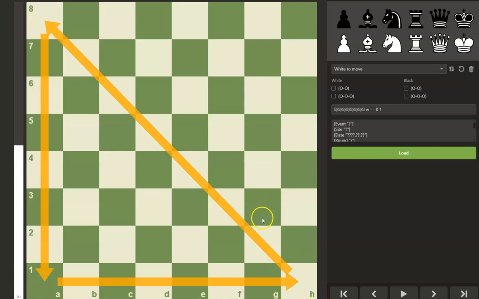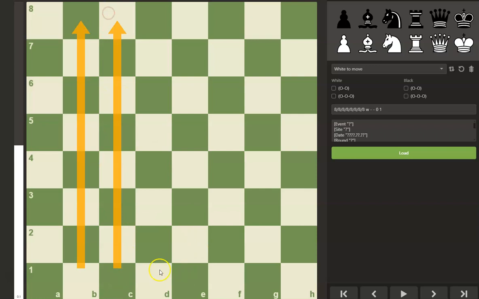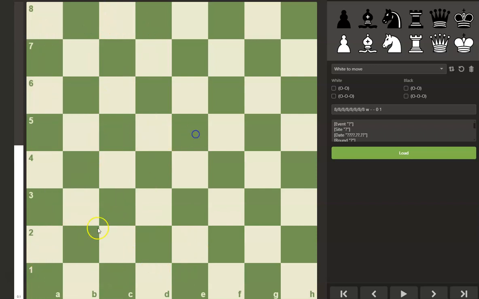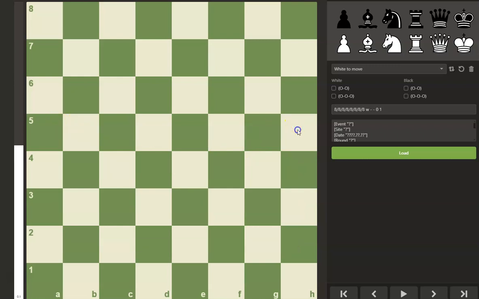The bottommost layer, that is this one, has some letters written on it that are A to H, and the vertical row has numbers 1 to 8. These are like the rows and columns that are also found in Excel. This A is called a file. This is a column, this is a column, and these all are columns. These are called files. These numbers are called ranks, and they are rows in Excel.